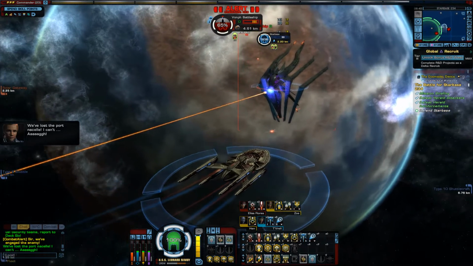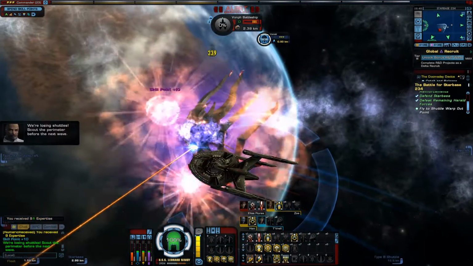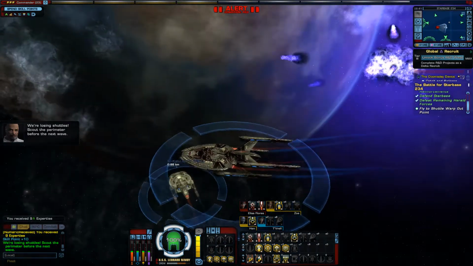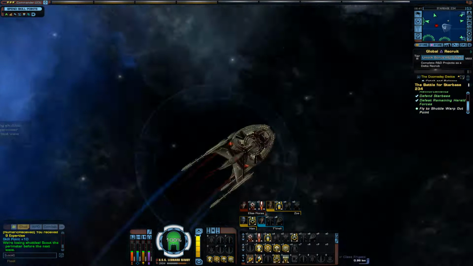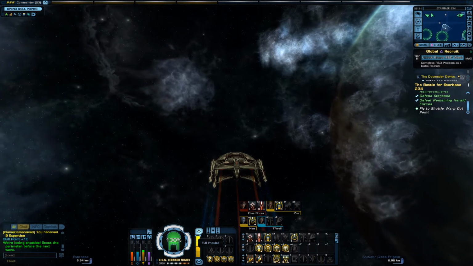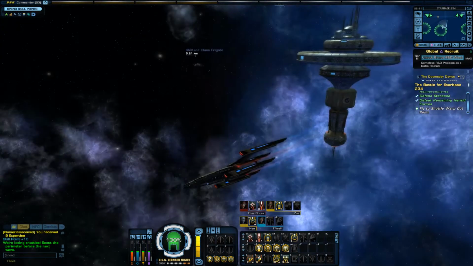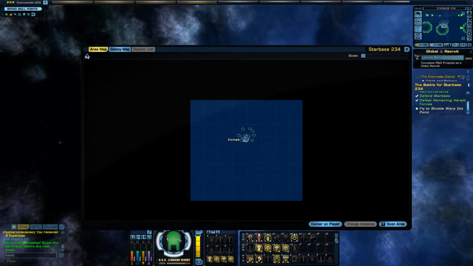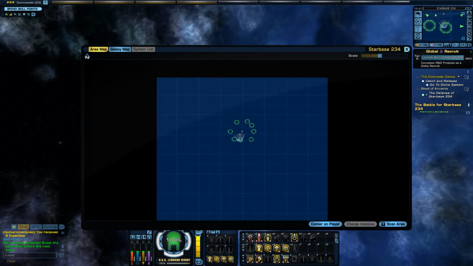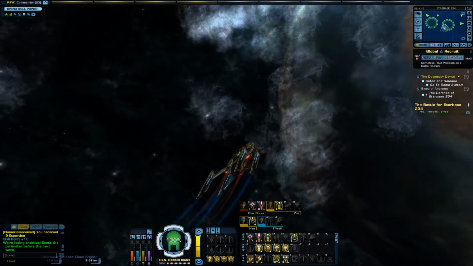Something happened to her. Something most definitely happened to her. Scout the perimeter before the next wave. It says fly to shuttle and warp out. Okay. To where? Let's see. Okay, that's the shuttle waypoint. I am at the shuttle waypoint though. Oh, there we go.